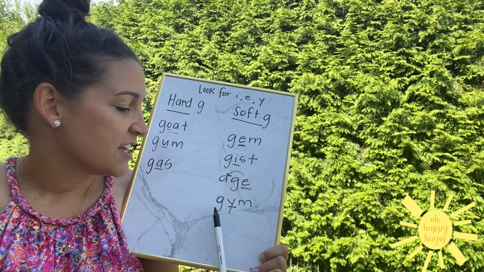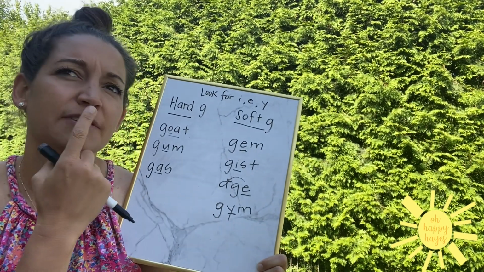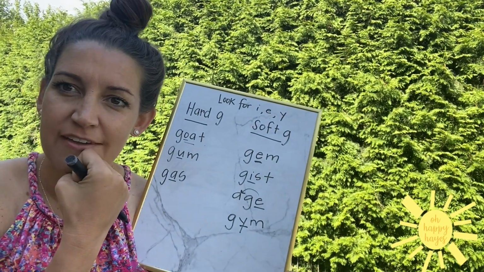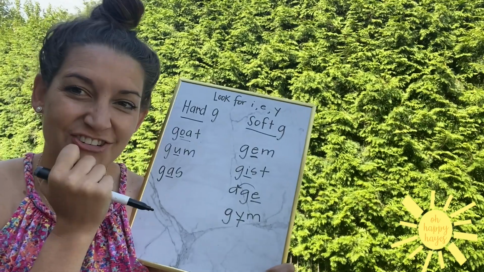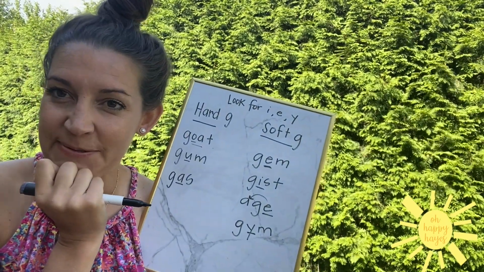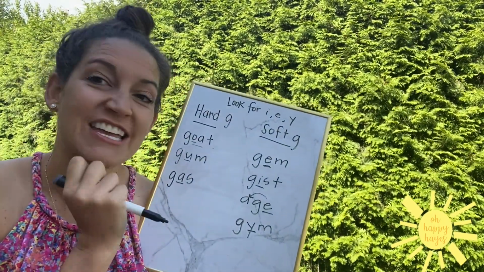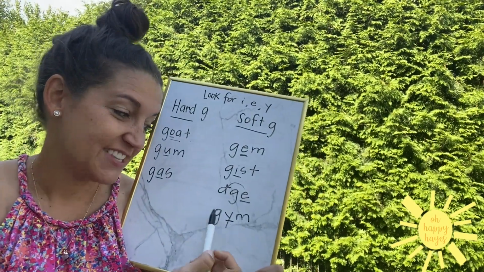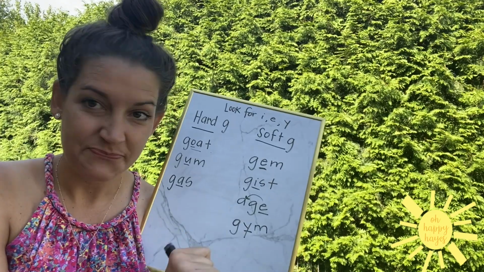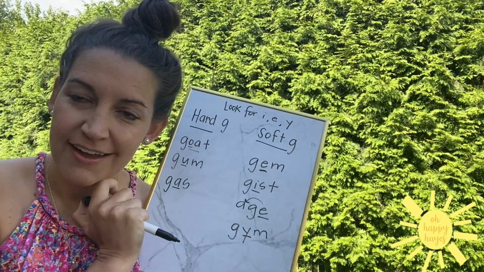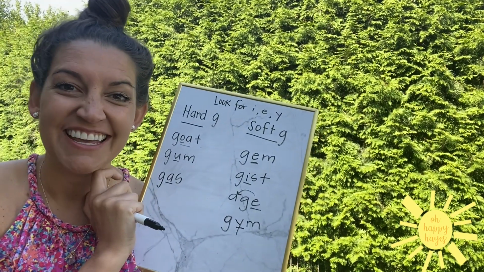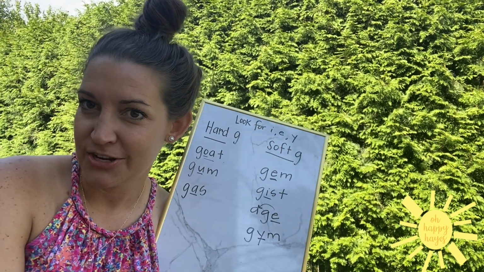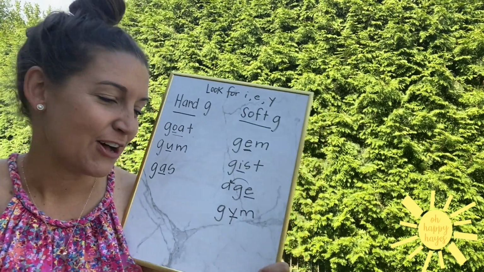Next one. J. What does a Y say? Eek. That's a little tricky. In this case, it actually makes the I sound. Sound it out. Get ready. J. Gym. So this Y told the G to say J. And in this case, the Y didn't say ye, it said I. J. Gym. Do you like gym class? I used to love gym class too.